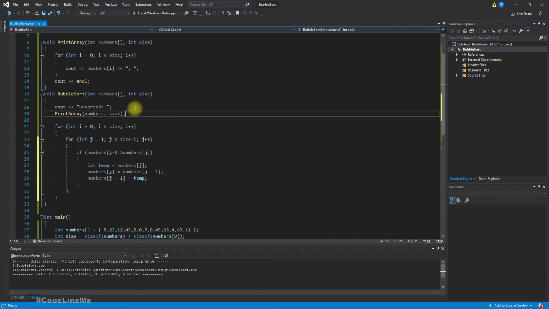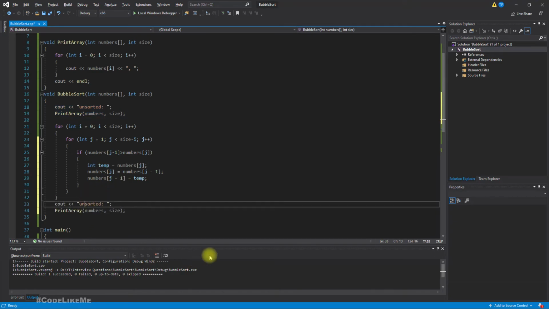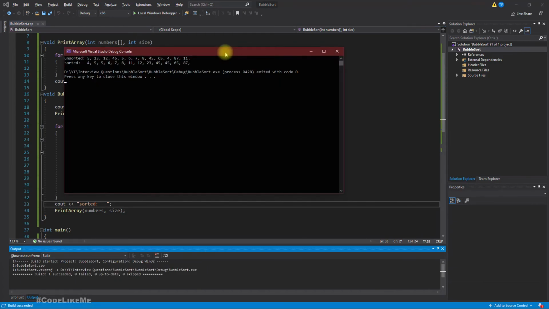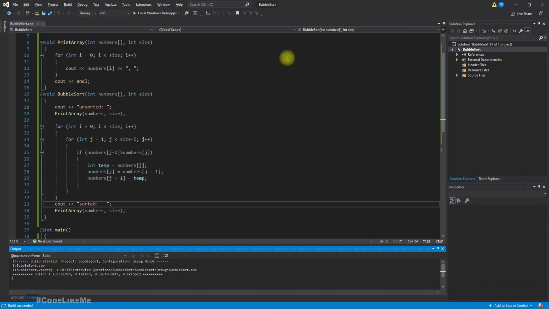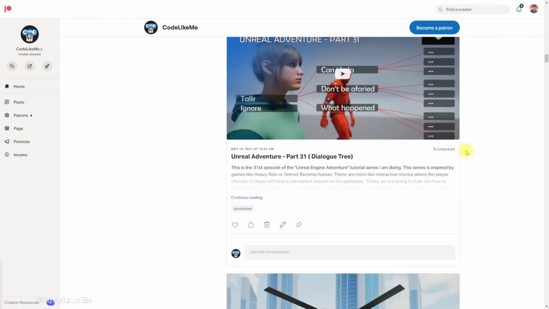Yeah, so just like here, now I'll call printArray, this time "sorted". Here is the result. This is the unsorted array and this is the sorted array: 4, 5, 5, 6, 7, 8, 11, 12, 23, 45, 45, 65, 87. Okay, the array is sorted, and that's how you can implement bubble sort. There may be slightly different variations of this same algorithm, but the main idea is basically this. And with that, I'd like to stop this episode. In future, we will talk about other sorting algorithms.